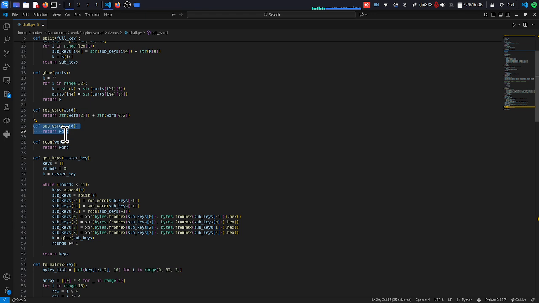You're getting me? In the code we have talked of subbytes and subword. They should be shifting or changing and swapping the input, the number it is taking, and giving another random string of numbers. But notice something. Subword is taking word as the input and returning the same word. It doesn't change anything. It doesn't add anything to our variable word. Notice that's a flaw, because it's supposed to swap it with some random string.